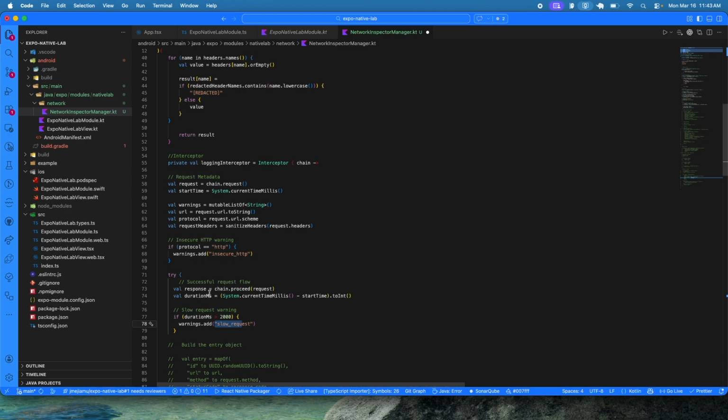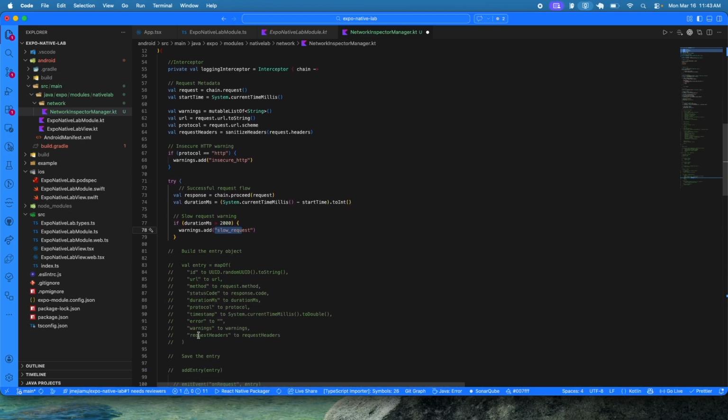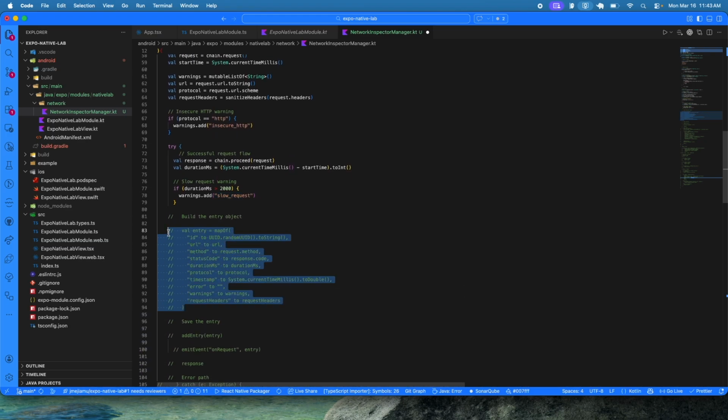And then we build our entry object, right, which is all of this. And here we create the final object that represents one network request. It includes the URL, the method, status code, duration, protocol, timestamp, warnings, and sanitized request headers.